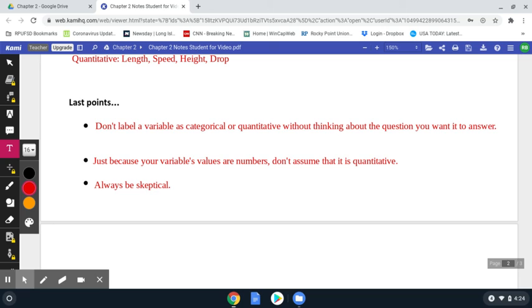Right now, we've got statistics thrown at us with regards to COVID-19. We've got statistics thrown at us for the upcoming presidential election. We've got statistics thrown at us based upon any of the news items that you see, sports, weather. Always be skeptical of statistics. Investigate, investigate. All right, so I'm going to leave you with that.